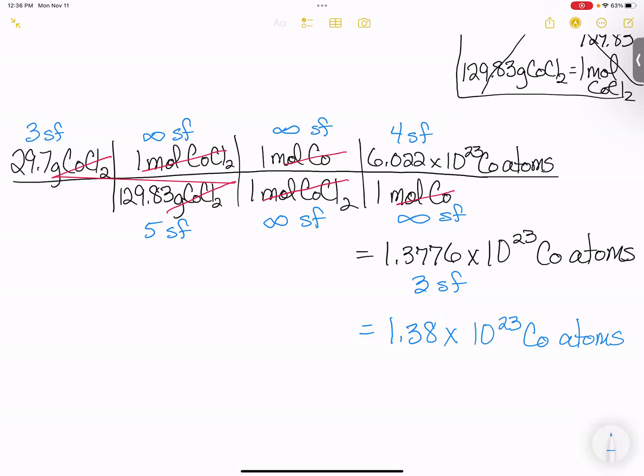Folks, the way I've been teaching you, if you can get that method down, is it the same substance? No, I need a mole to mole ratio. Are atoms or molecules involved? Yes, I need Avogadro's number. Is mass involved? Yes, I need molar mass. If you can get that down, you can do pretty much every single conversion calculation that we will be doing. Not quite all, but almost all of them.